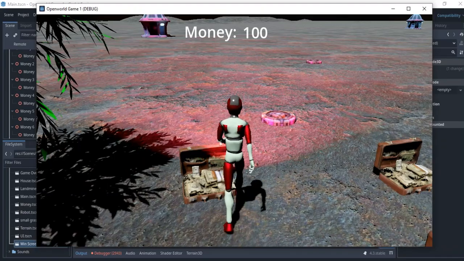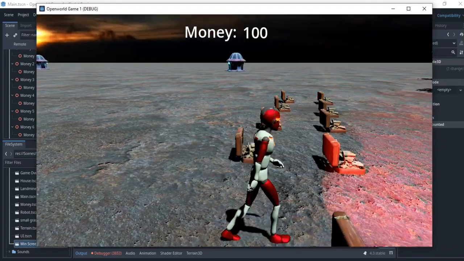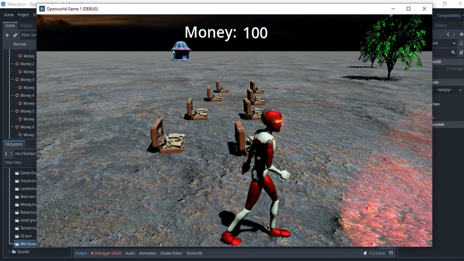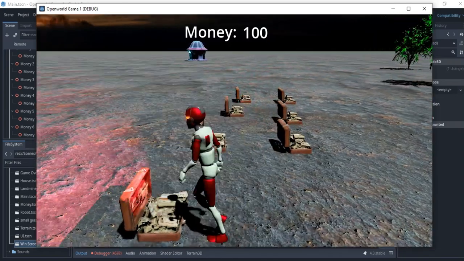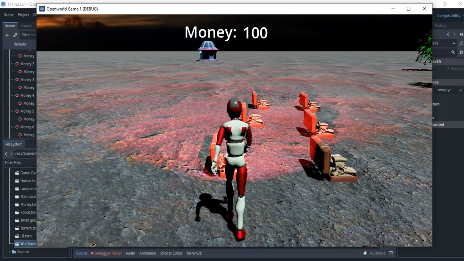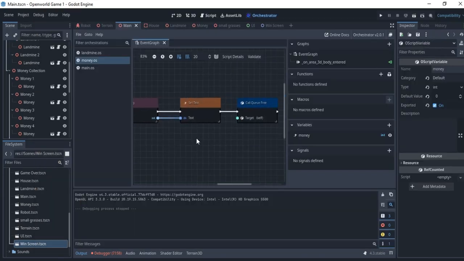Pick up this, pick up that. So we have an error in our code. Whenever we do this, it's no more collecting. So we have to go and correct this error that we're having right now. So this is what I was talking about the last time.